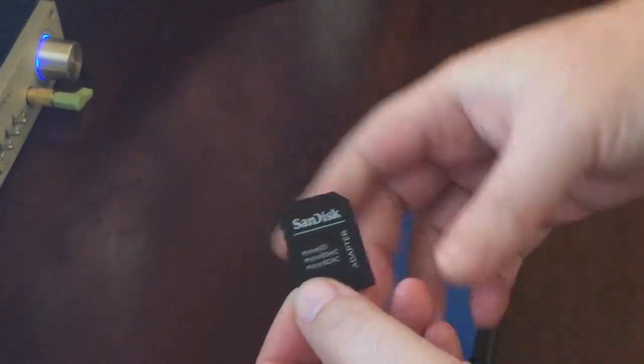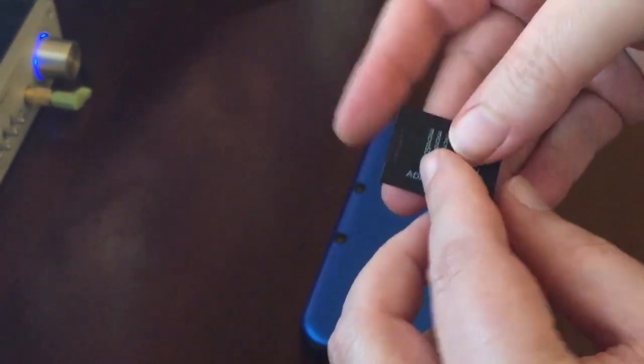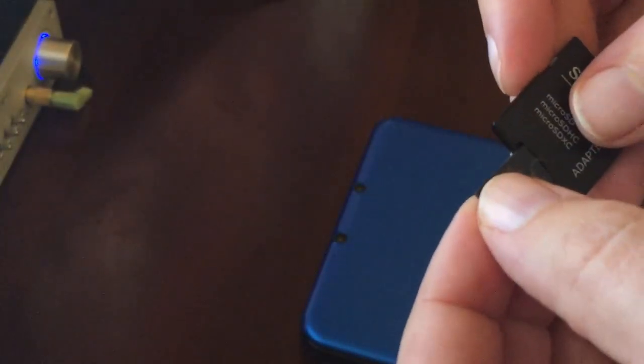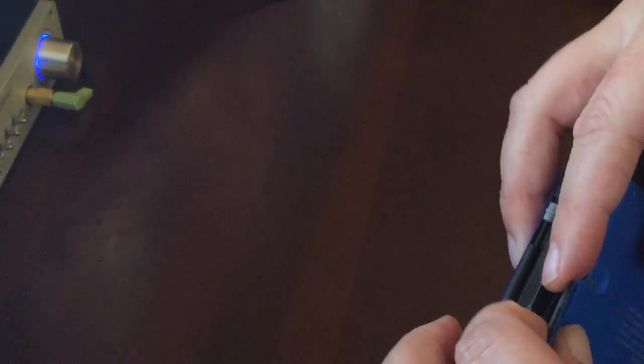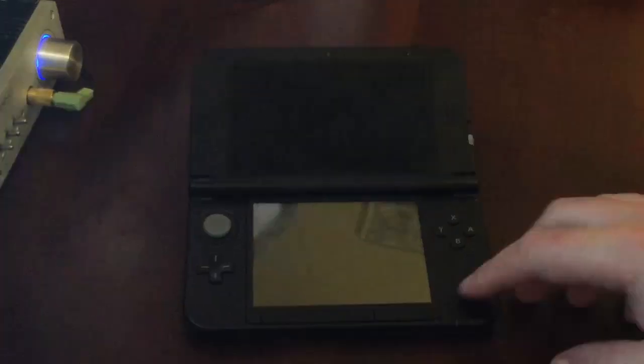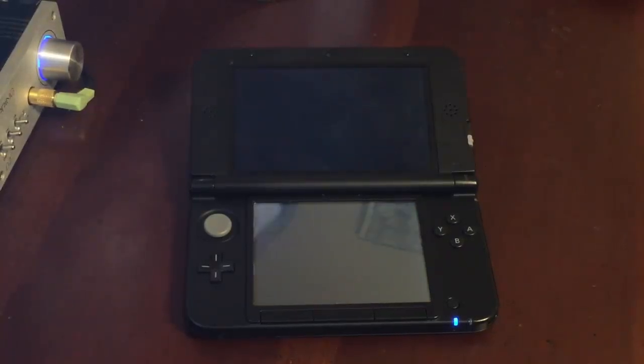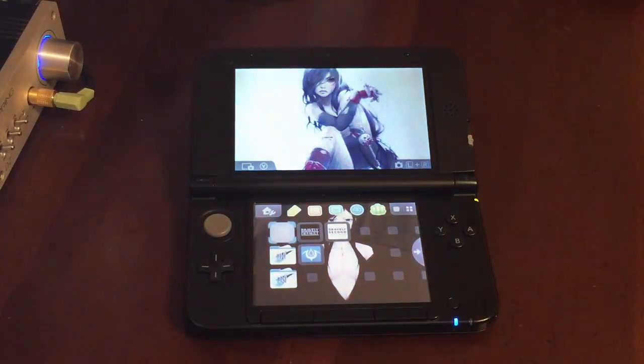If you're looking at the screen here, this is the card that I bought. I'll take it out of the little adapter to show that it's 128 gigs. It's a SanDisk Ultra Plus SDXC, and you can see in the video that it's all working now. But it was a little bit of a pain to get this working, because the 3DS only recognizes the FAT32 file system, and this particular card had a little Android robot on the back of it, and it didn't work in Windows. I plugged it into Windows and it would appear, but it uses a file system called exFAT instead of FAT32, which is what it has to be to work with the 3DS.